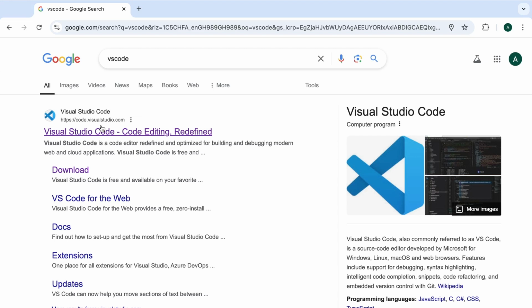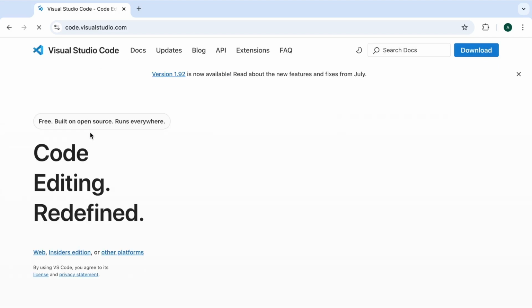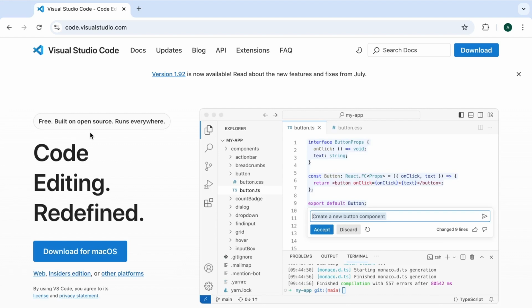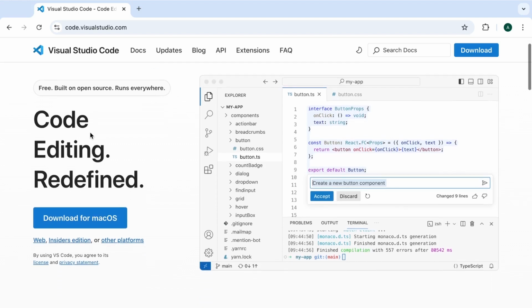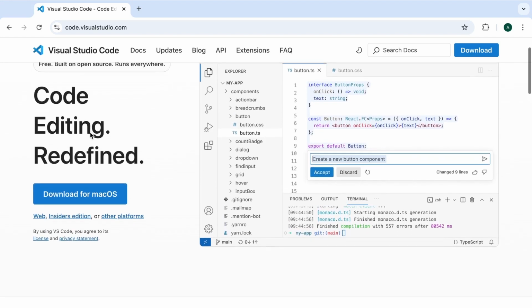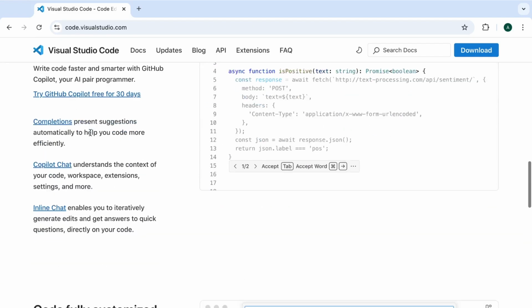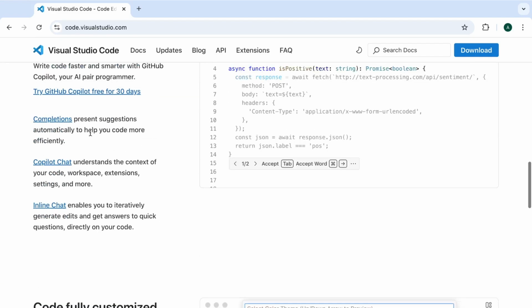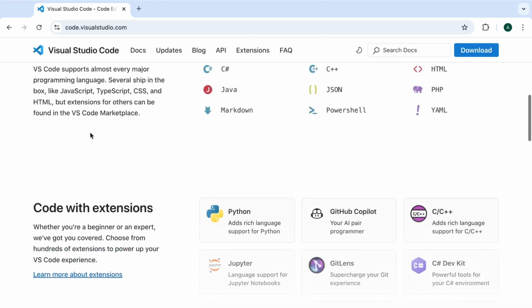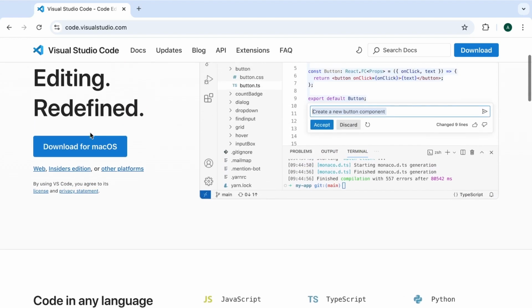Is that okay? So now what we want to do is just click on that link, and then we'll be directed to Visual Studio's official website. Now, if you scroll down, there's a whole lot of information right here that you can go through if you have the time, but we are focusing on getting the application to our device.